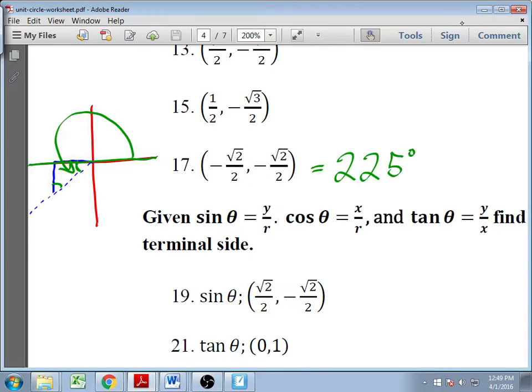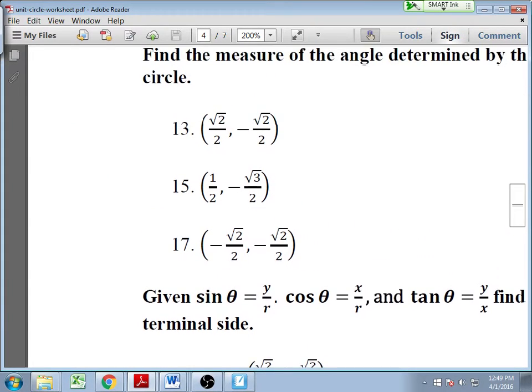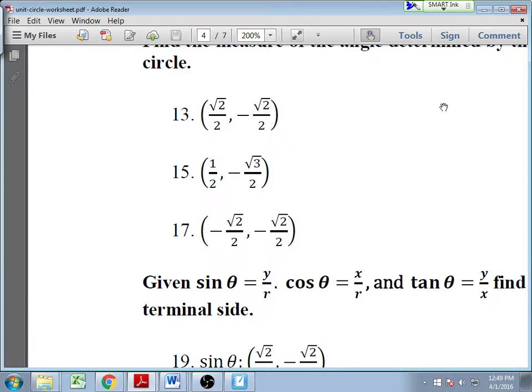Let's do 15 because it's a little bit more of a difficult one. With all of these, it will help you immensely if you at least draw your little crosshairs and determine where it is. Where'd my x go? Where'd my y go? And try to label some things. My x is positive, so I come a positive 1/2. My y is negative, it goes a negative radical 3 over 2. But because length has to be positive, when I do the trig, I'm going to look at it as a positive.